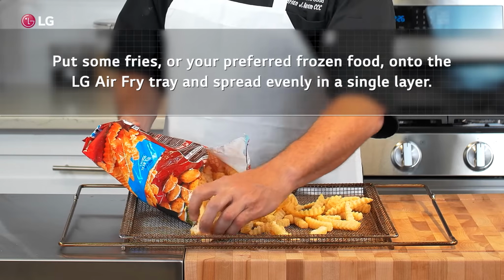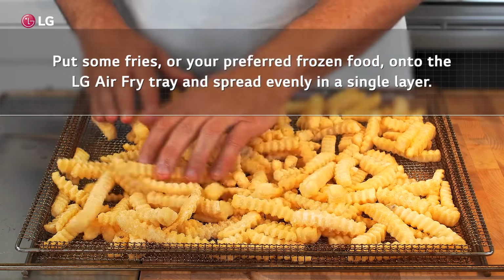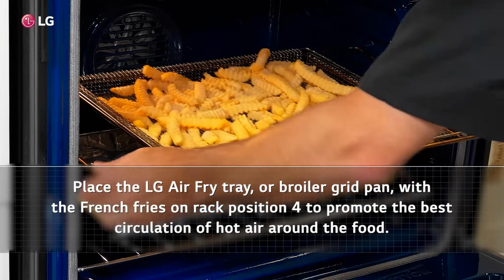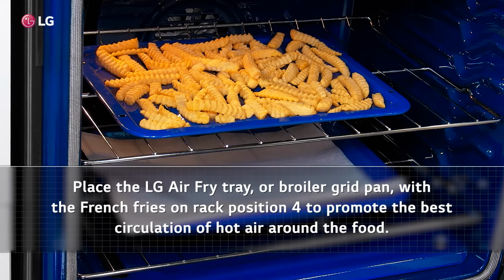Put some fries or your preferred frozen food onto the LG Airfry Tray and spread evenly in a single layer. Place the lined baking tray on the bottom rack. Place the LG Airfry Tray or broiler grid pan with the french fries on rack position 4 to promote the best circulation of hot air around the food.